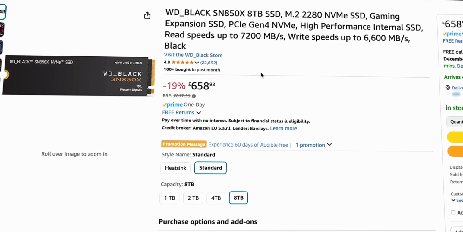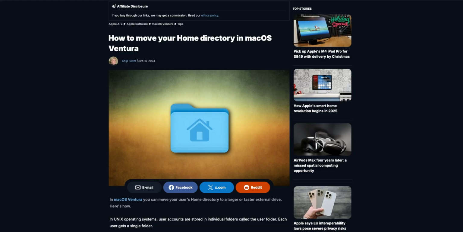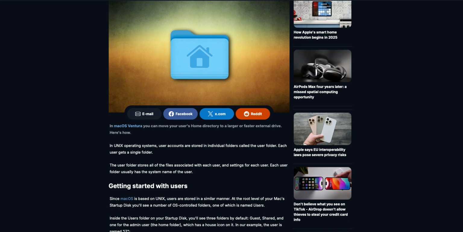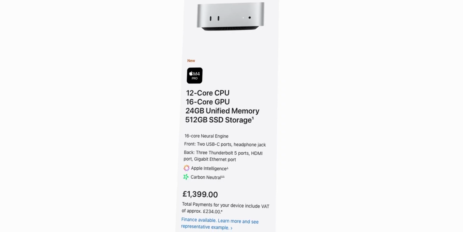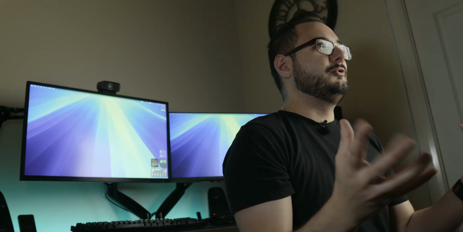I read articles as well somewhere that you can even transfer most of your stuff from the Mac Mini to an external drive and it would still work just as fine. Meaning that you can also install applications on an external SSD and they would run just fine. If you really want to upgrade it, you might as well just go for the M4 Pro version. And please, for the love of God, do not upgrade the base model. I mean, seriously, I do not understand Apple's scheme here, and I strongly believe someone needs to do something about it. Right, enough rambling from my part.